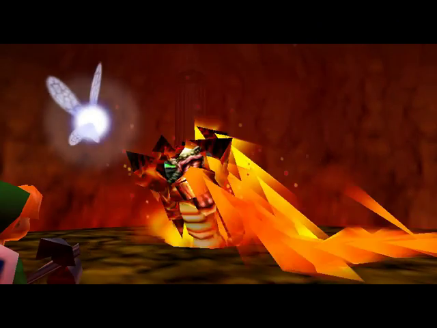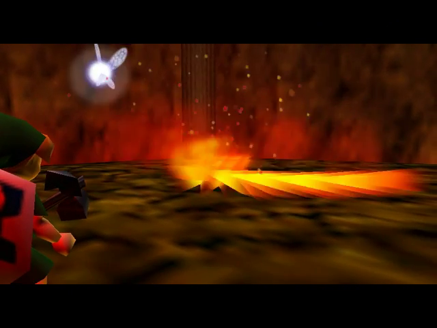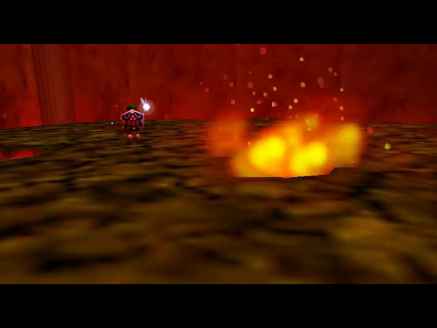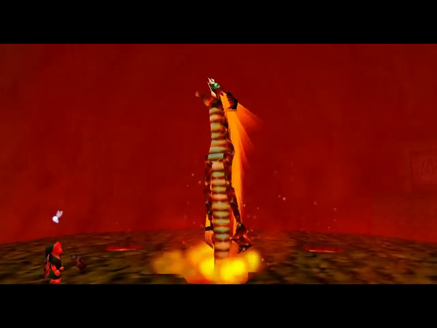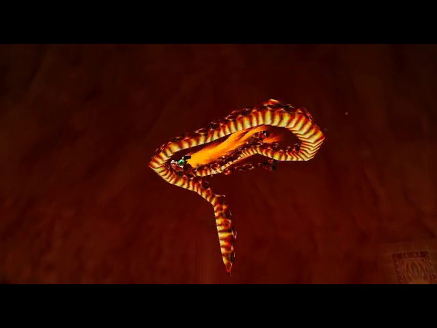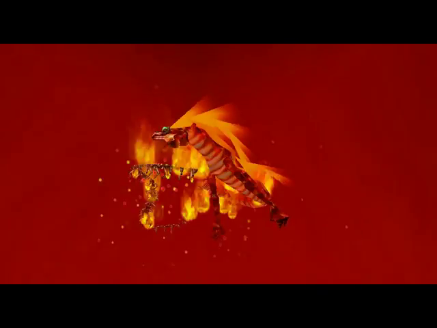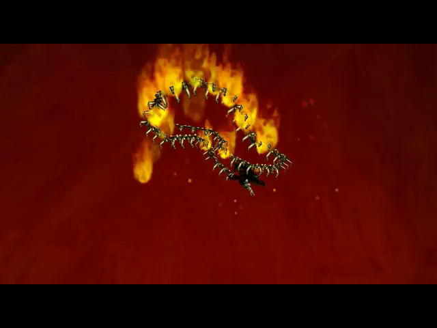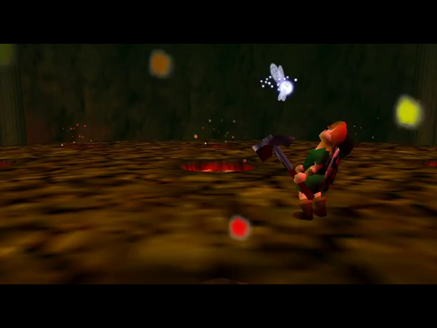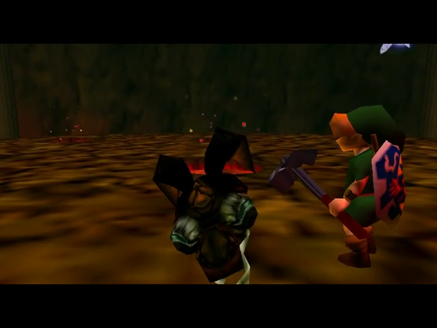Yeah, that fight gets a little bit annoying if things don't cooperate. It's not like the fight with Morpha where you can just totally break it. Naturally, he's not going to drop a heart container, but what does he make appear instead?